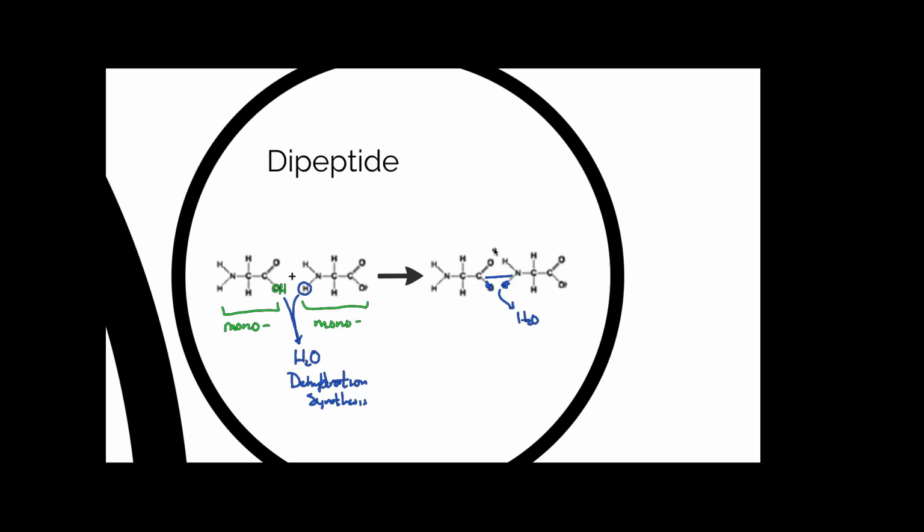And we then form a new kind of linkage between two amino acids, and that's called a peptide bond. Okay, so we've now discussed three different types of linkages or bonds: the glycosidic bonds in sugars, the ester bonds in the lipids, and now the peptide bonds in proteins. Okay, and now we've synthesized something bigger. We've synthesized this molecule, which is referred to as a dipeptide, a dipeptide consisting of 2 amino acids.